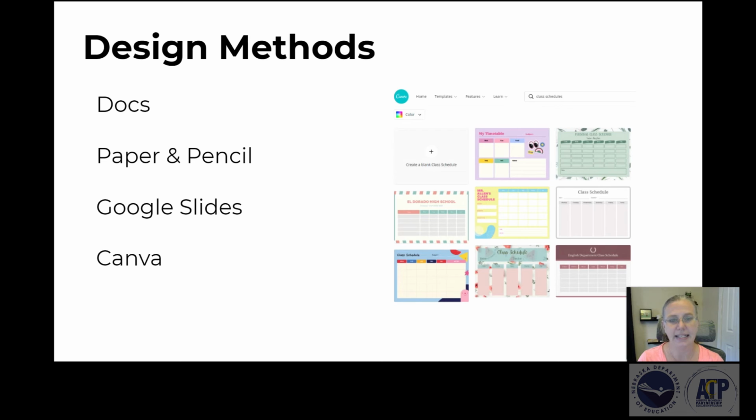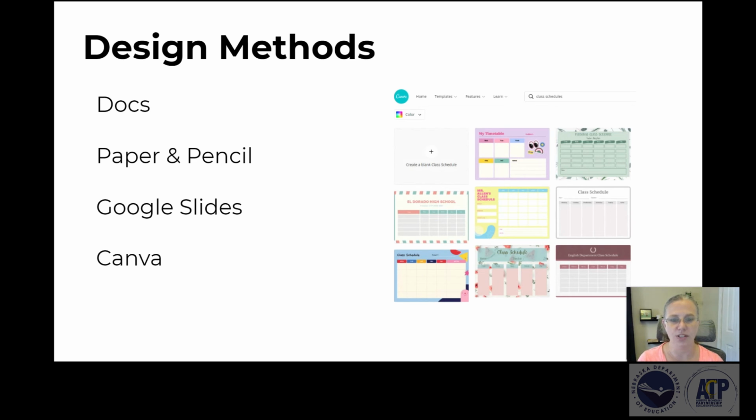If you are going to design any type of visual for your students, I think it's important to be aware you can use something like Google Docs, Microsoft, any of those things to simply type up a visual and create it very quickly. You also can go as far as a paper and pencil. You can sketch out on a piece of paper or write out a schedule, and that works as a visual. It doesn't have to be something super involved and beautiful and frilly and lots of pictures in order for it to work. My two favorites when I'm looking at any sort of visual would be Google Slides and Canva.